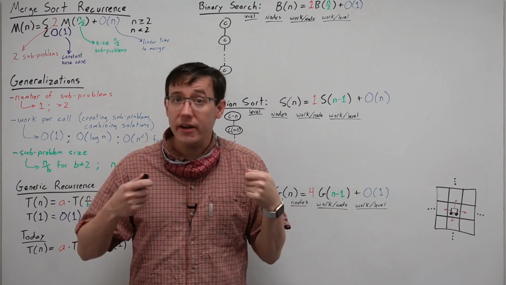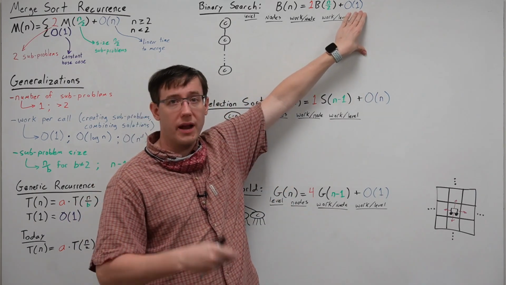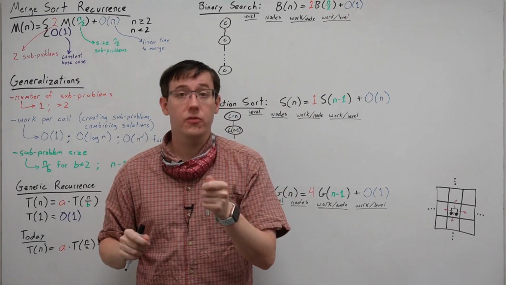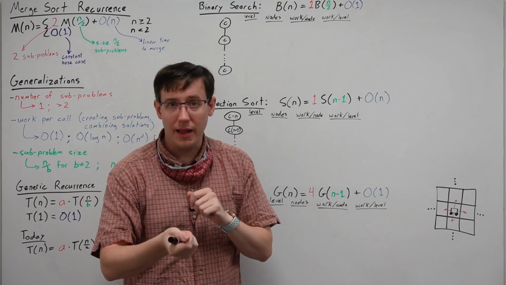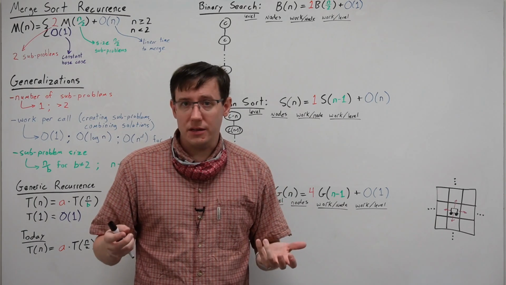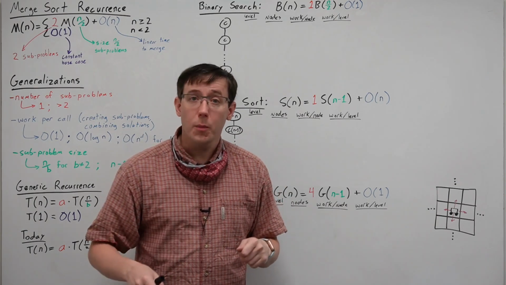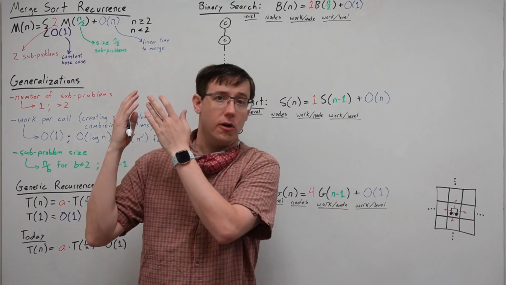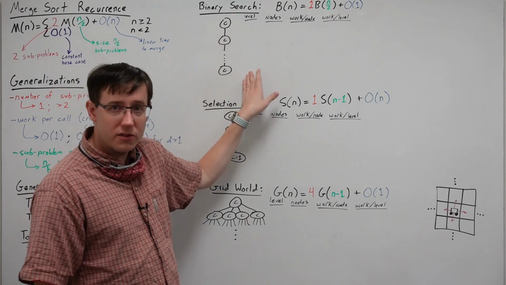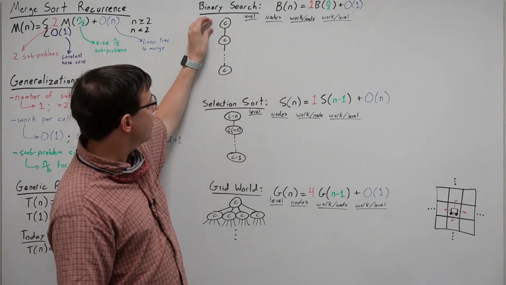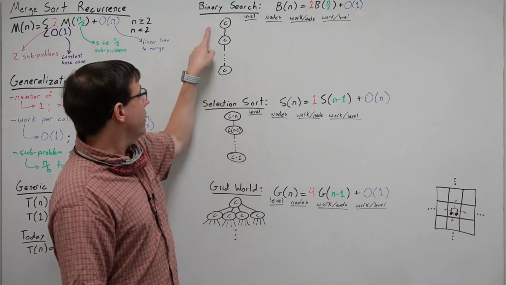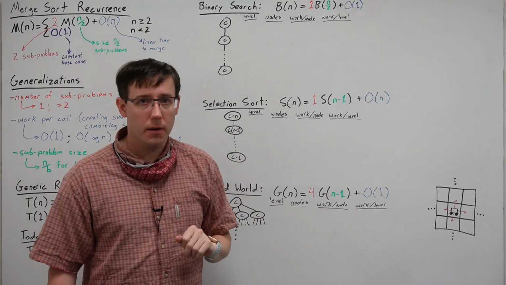And each time we call binary search, we do a constant amount of work outside of the recursive part. On the way down, we have to compare the element we're looking for against the middle element to decide which half we're recursing on, but that takes constant time. And on the way back up, we just have to return the true or false that we got from the recursive call. So when we draw a tree for this recurrence of binary search, we will have just one node at each level, and at every level we are doing a constant amount of work.